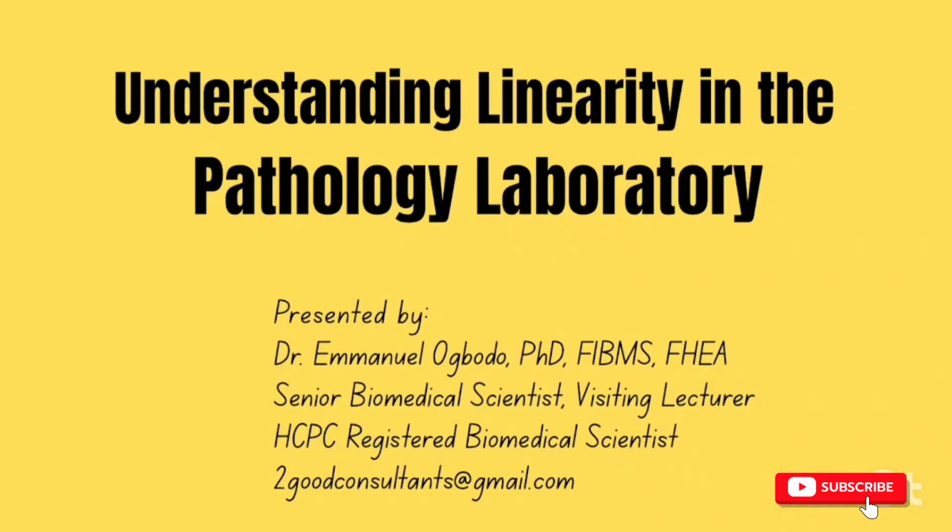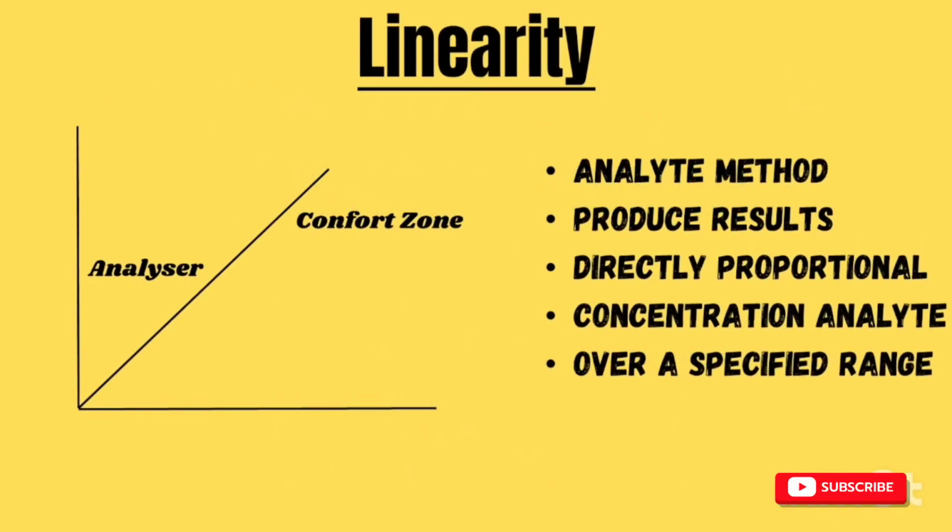Let's get into that. So we are going to be looking at understanding linearity, especially when it comes to pathology laboratory. So now the first thing we are going to do is to try to have a perfect understanding of what this linearity actually means. If you look at this graph, you are going to see that I called it analyzer comfort zone. The secret here, which of course I have made a video on, is the calibration curve. If you understand calibration curve, then you should be able to understand linearity, because they work hand in hand.